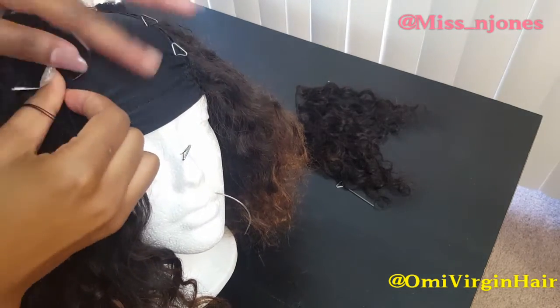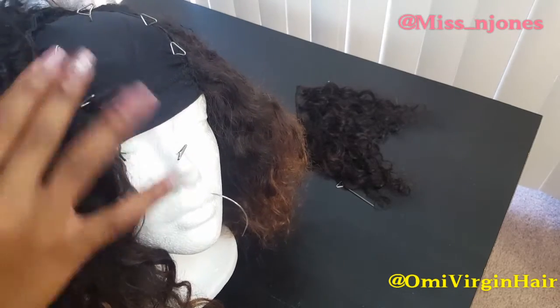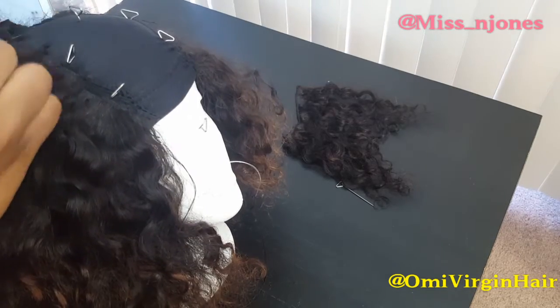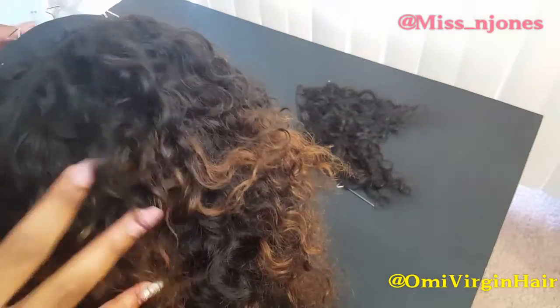I'm going for that U that's smaller. I'm gonna have to pull back my track a little bit, as you guys just saw me do, and I'm gonna make sure that in the back I kind of push it up a little further than I do on the side.